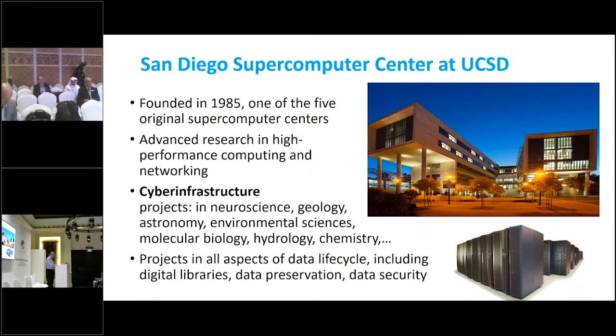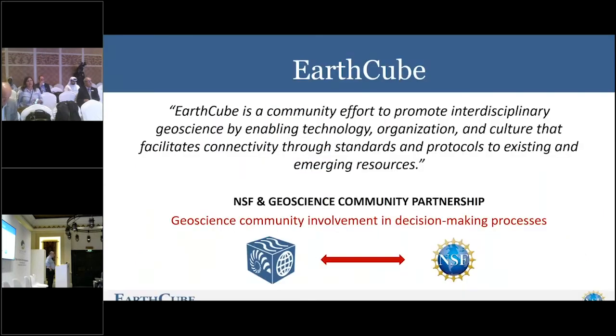One of such applications is developed within EarthCube. So a couple words about EarthCube. This is an NSF program that has been running for several years now. How many of you have heard of EarthCube? Some of you have. Wonderful. And the idea of this program is to make it much easier for geoscientists, and their estimates vary, but I believe there are 300,000 geoscientists or researchers that deal with this data in the US, to make access to data resources and computational resources specific for geoscientists much easier for this group of people.